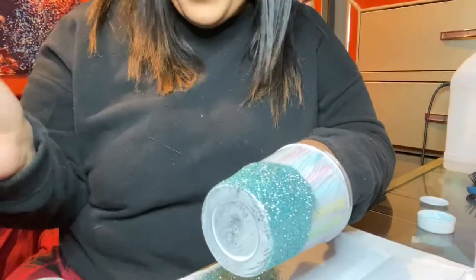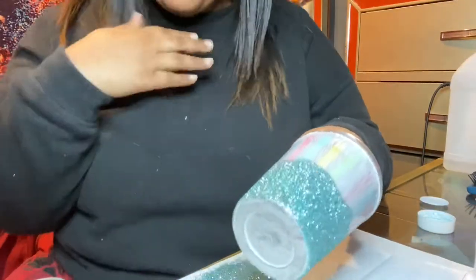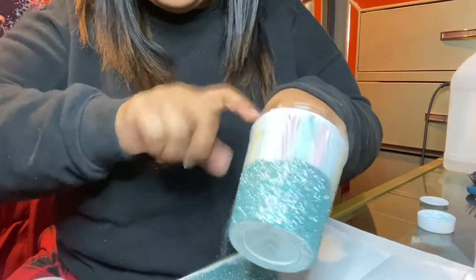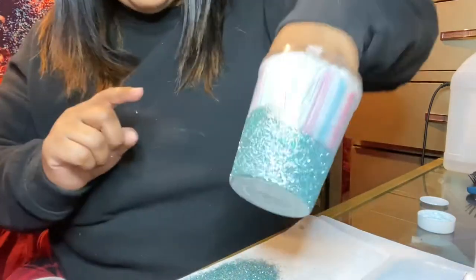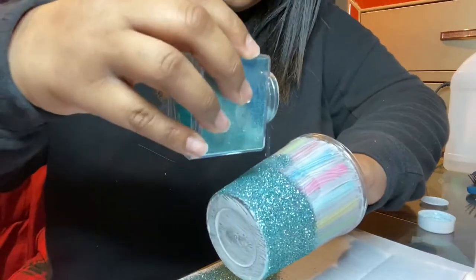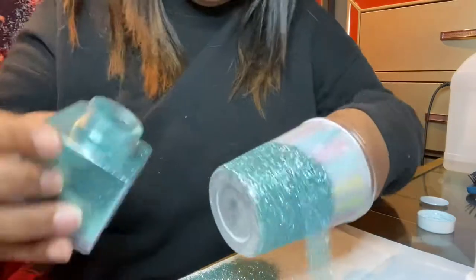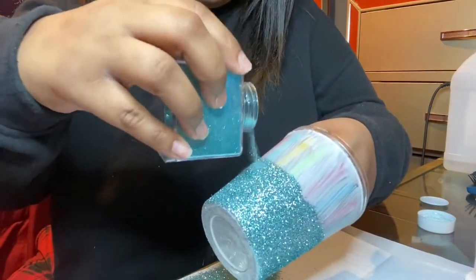Hi you guys, I'm back. I forgot to hit record, but I've already started glittering the tumbler. I'm so sorry, I thought I hit record on my camera, but I didn't. But this is the color that Layla wants, so she's gonna get it. So let's go ahead and get it right.